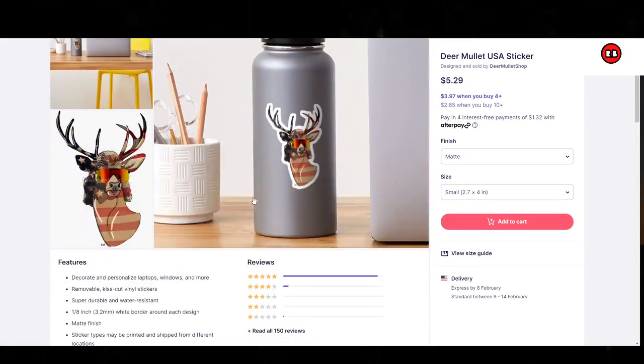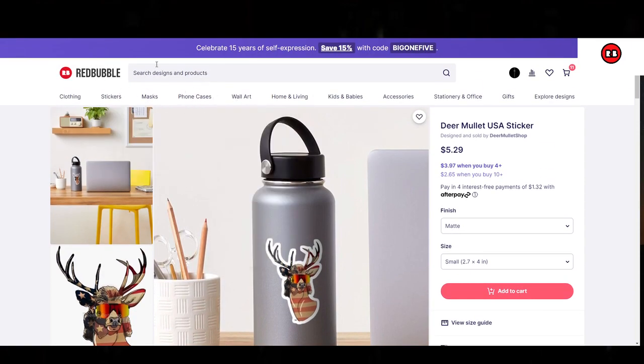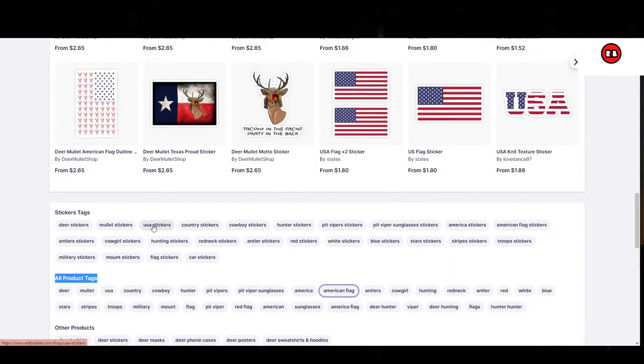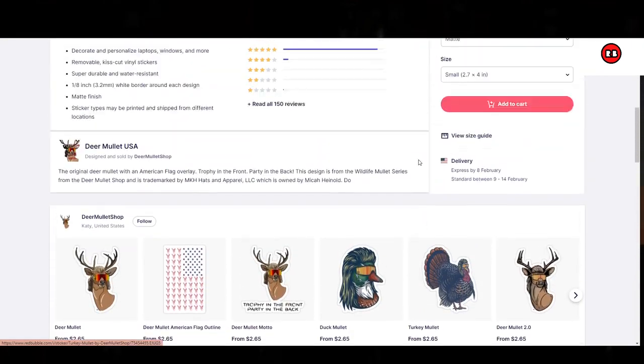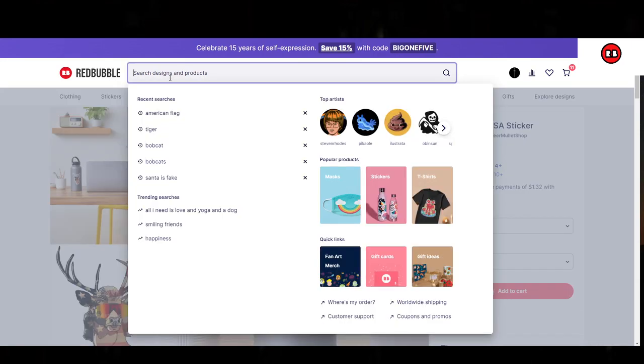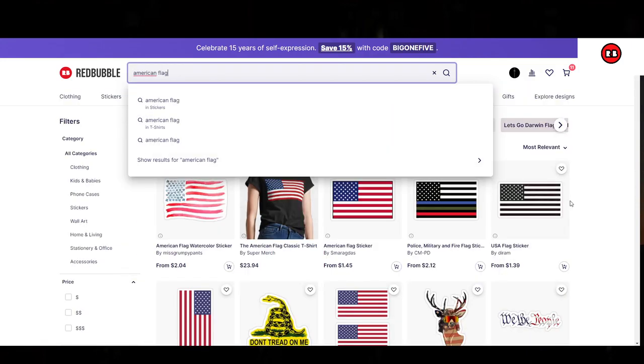So what you're going to take away from this core tenet is that if you want to succeed on Redbubble, if you want to get some traffic from the Redbubble search, on your tags, add exactly the words that represent the product, so that if somebody searches for it and finds your product, they would likely click on it. If I'm searching for American flag, how likely is it that I want to see a picture of a goat, for example? The answer is not likely. I want to see pictures of only American flags.